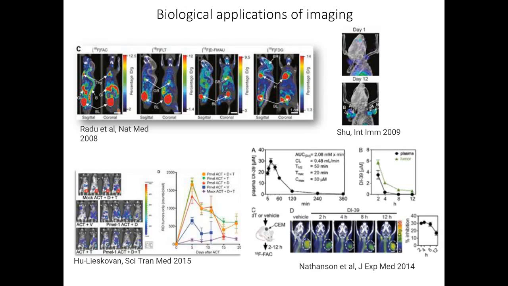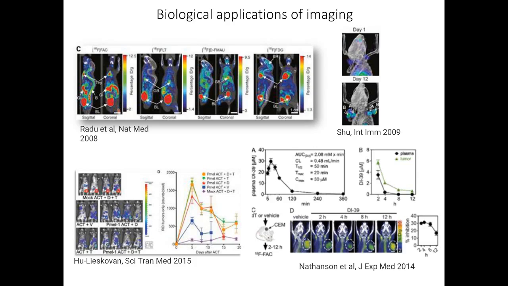And this slide is definitely not a summary of all the different types of publications that we have done here at Crump. It's just giving 4 examples of how imaging can be used for functional analysis as well as anatomical here at Crump and at UCLA. The top one is looking at different types of PET tracers, PET isotopes that were used to look at different types of biology.